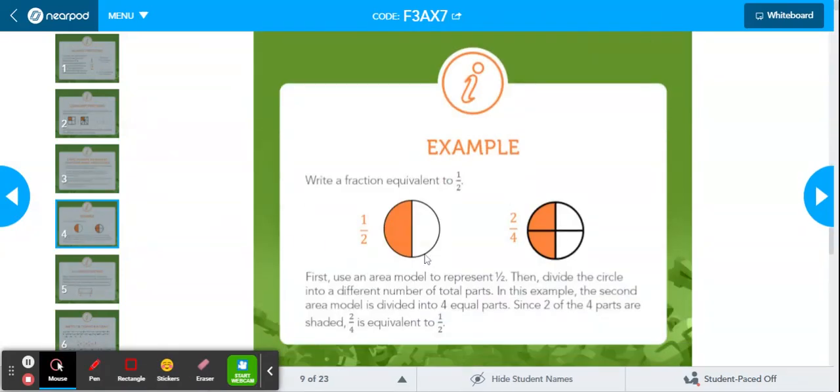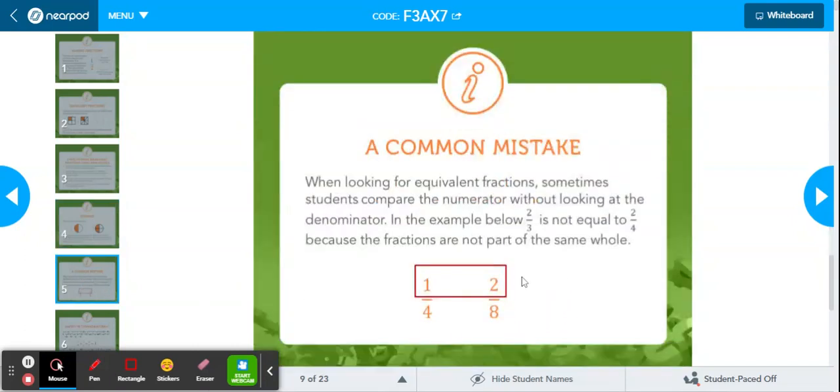Okay, let's go to the next slide here. Here's another example that they've done. They did 1/2 as well and 2/4. This one in a circle model. So use this technique of splitting it in half, then splitting it in half again. That's sometimes the best way to do it. Not always, depending on the denominator that you're comparing, but it does work well for 2, 4, 8, things that are double what your original fraction are.